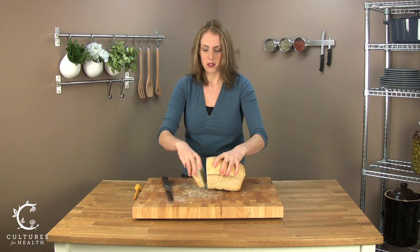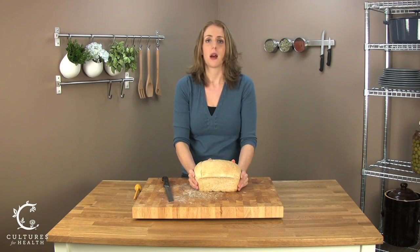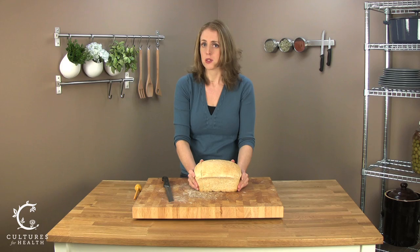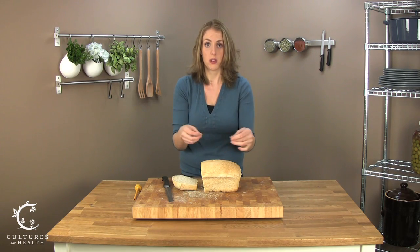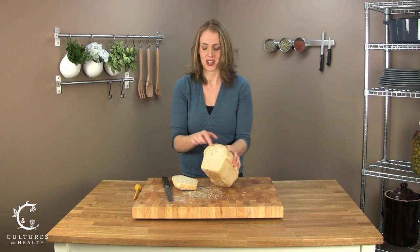So remember, there are 3 secrets to getting a good loaf of sourdough bread. Make sure that sourdough starter is fully activated and those yeast and bacteria have been fed 3 times prior to using the starter to bake with. Make sure you knead your dough thoroughly. You want at least 20 minutes of hand kneading, stretching that dough and making sure the gluten in the dough is fully activated. Activated gluten means you get this nice texture.